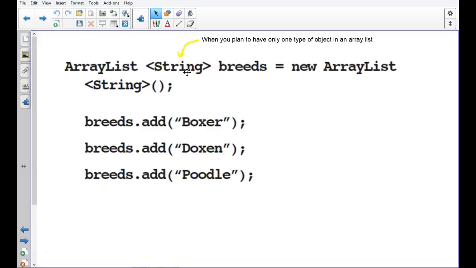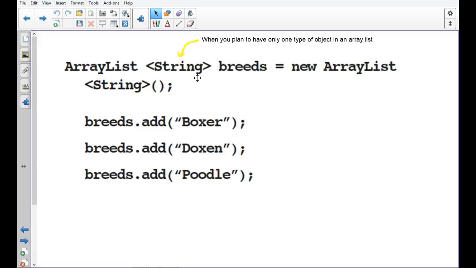However, if I gave you a box and I said, this is a box of pencils, before you take anything out of the box, you know it's pencils. So everything in that box is going to come out as pencils, and you know to treat it as pencils. That's what this command here is doing.